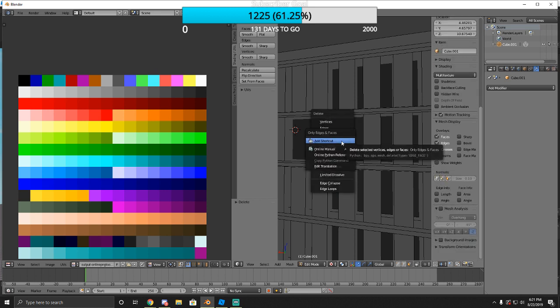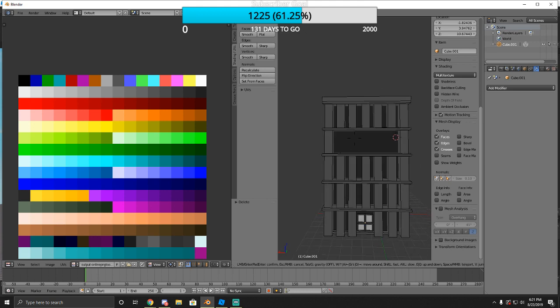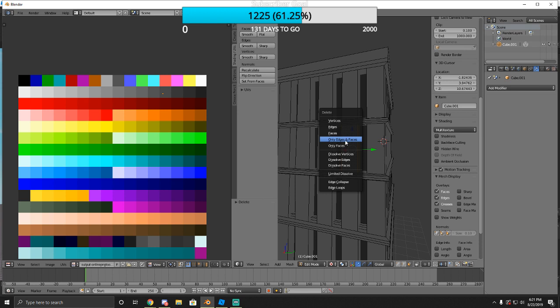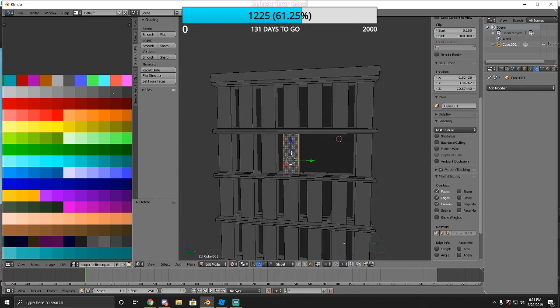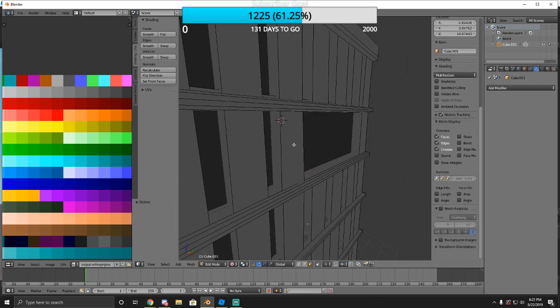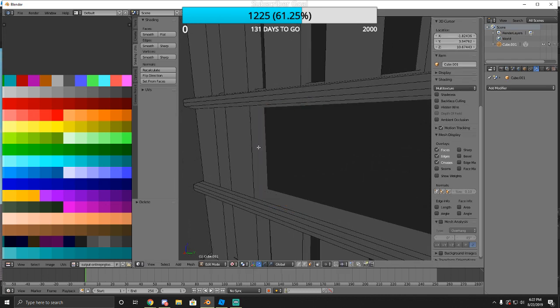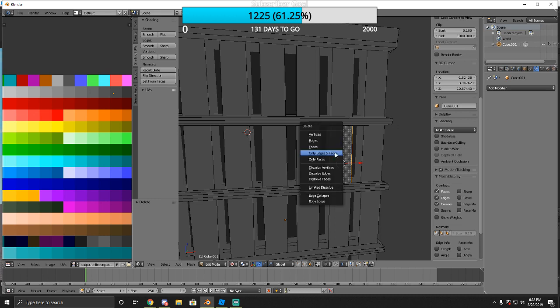What type of window you want? Oops. Let's do. I'll just keep doing that for all the sides. Let's get this out of the way a little bit. It's not wanting to loop select anymore. I could just do it this way. And then like 2 more sides to go. I could probably just do that. I'm an idiot.